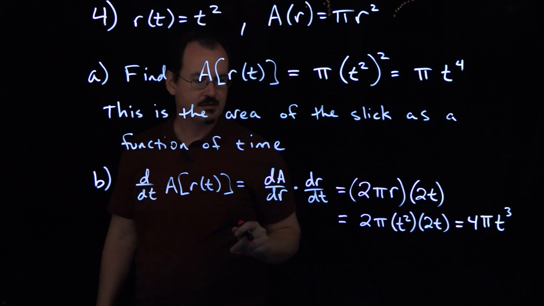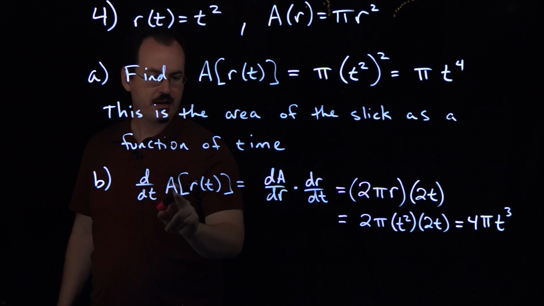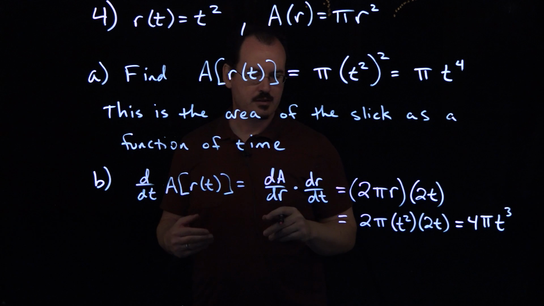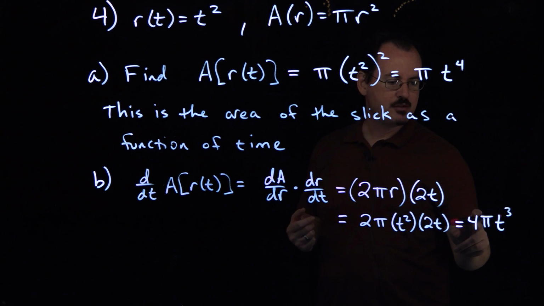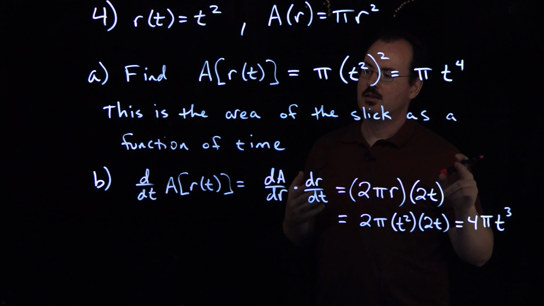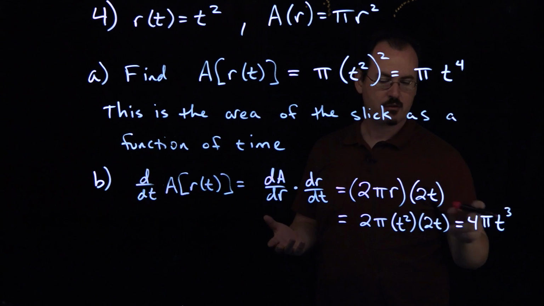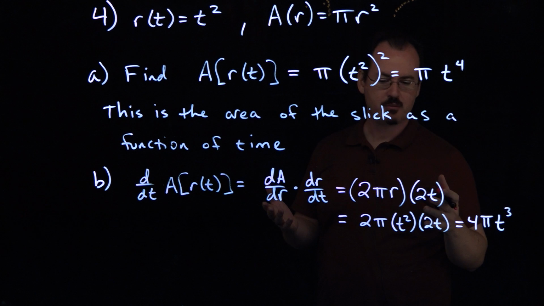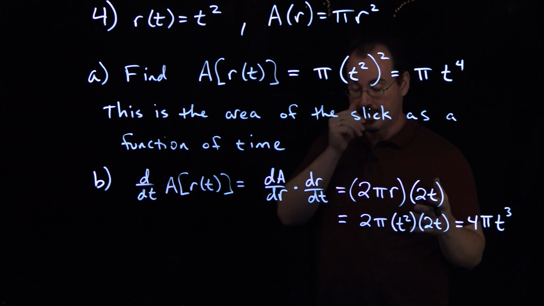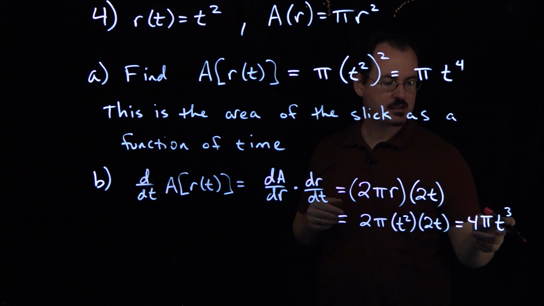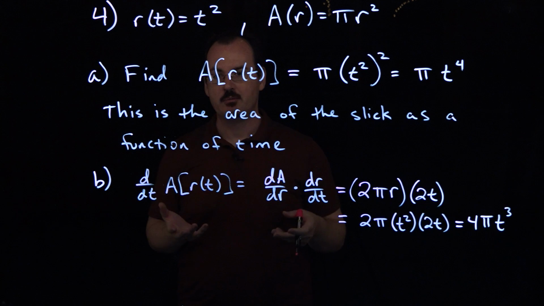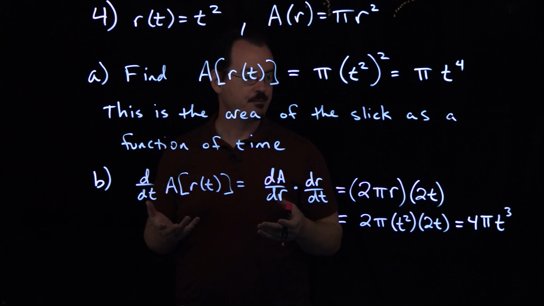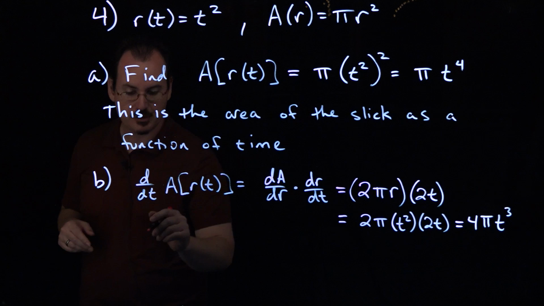The interpretation of this is the rate of change of the area with respect to time. What that means is that, for example, after 1 minute, the rate of change would be 4 pi square feet per second. So it would be growing at a rate of 4 pi square feet per second when 1 second has passed. When 2 seconds have passed, then this would be 2 to the third, that's 8 times 4, that's 32 pi. So that would be 32 pi square feet per second. It would be the rate that it's growing at 2 seconds.